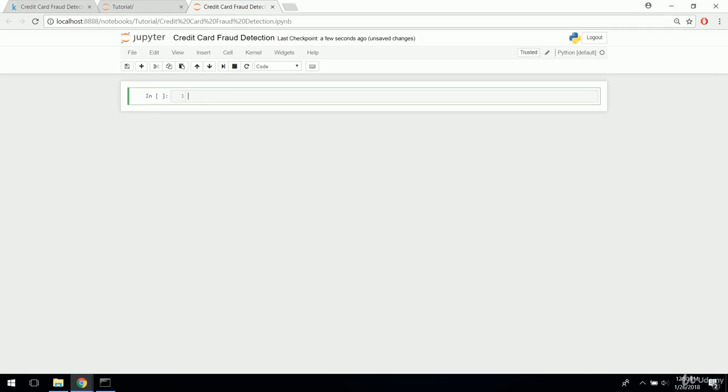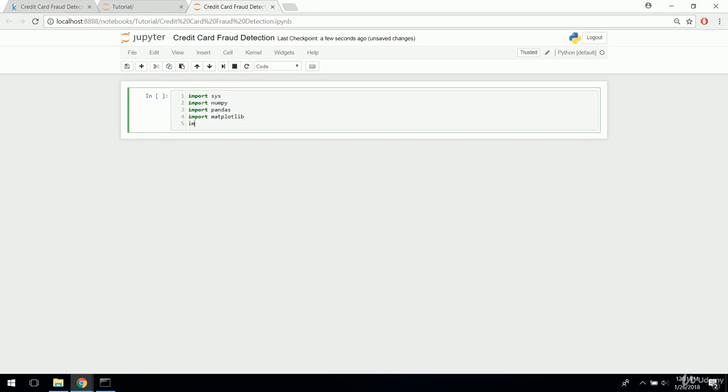Okay, so let's start and we'll do generic imports of all of the libraries that we need, and we'll also print off the versions so that we know we are using the same ones. As always, we'll do an import sys to get our Python version. We're going to be using NumPy, Pandas again, import Matplotlib, and we're going to need Seaborn once more to do a correlation matrix. We'll also need SciPy.